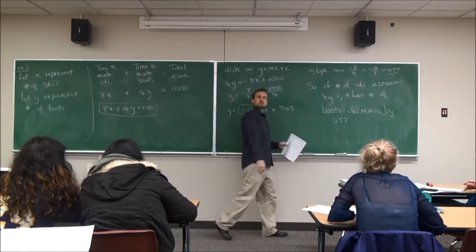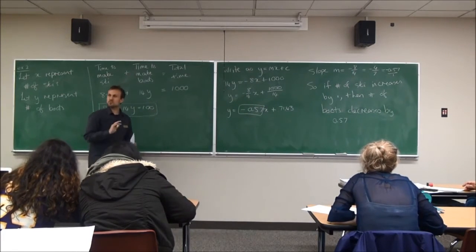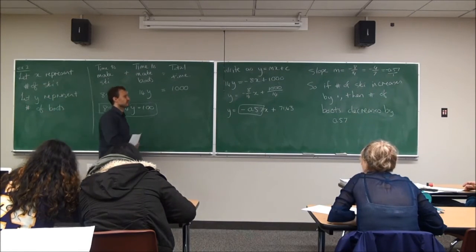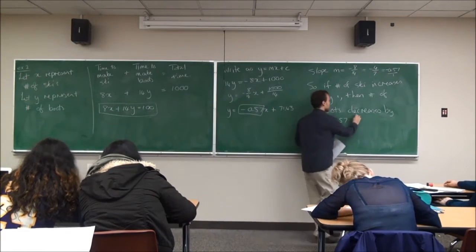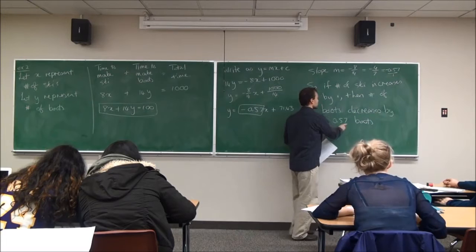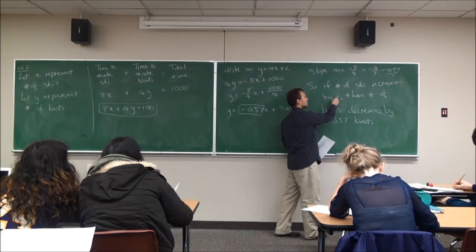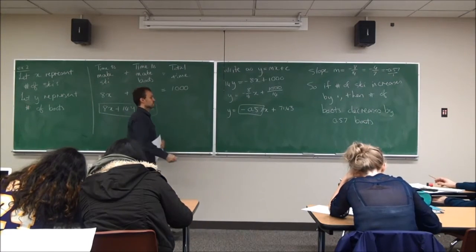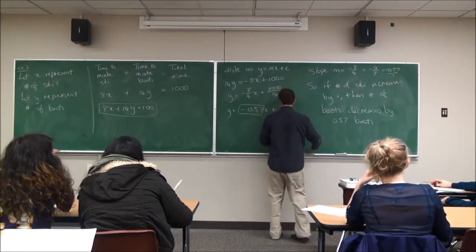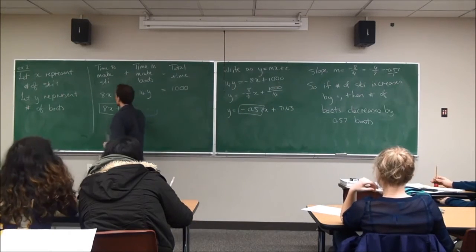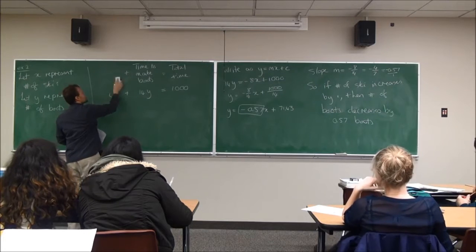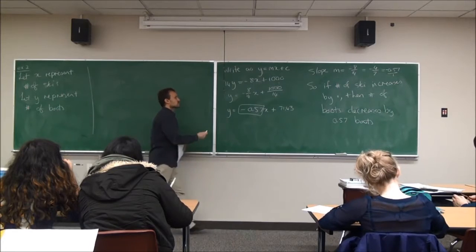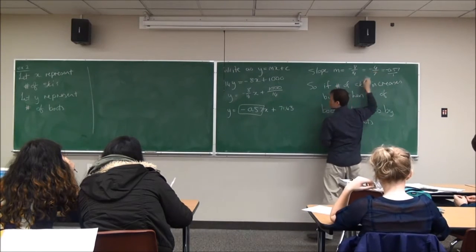What is 0.57 of a boot? Doesn't quite mean as much. A fraction of a boot. How do you make 0.57 of a boot? So don't be tempted to round this to 1 and then say, oh, for 1 extra ski I make 1 less boot. That's not the case. Because this number isn't very nice and it's hard to imagine a fraction of a boot, there is a benefit to leaving the slope as a simplified fraction, in that each change is a nice whole number now, a nice integer.